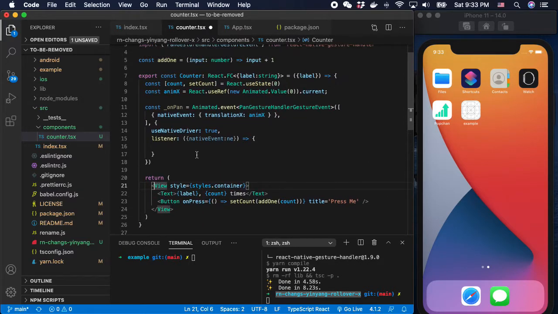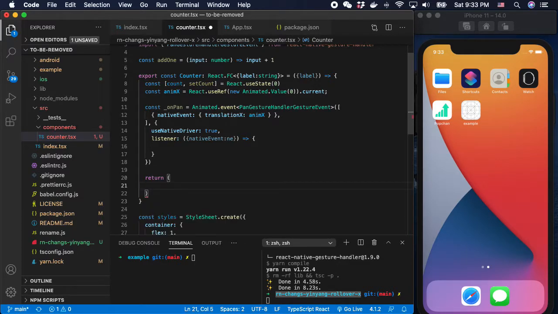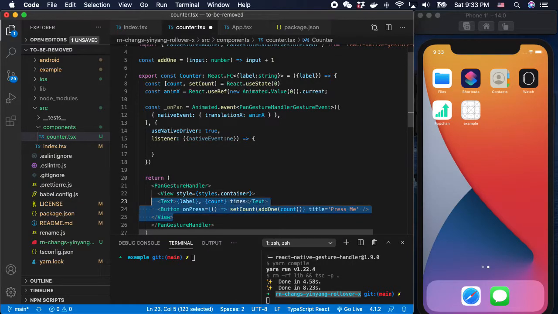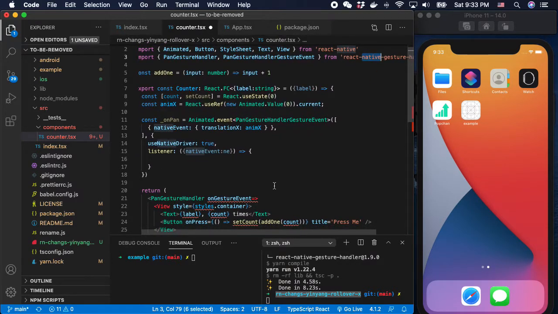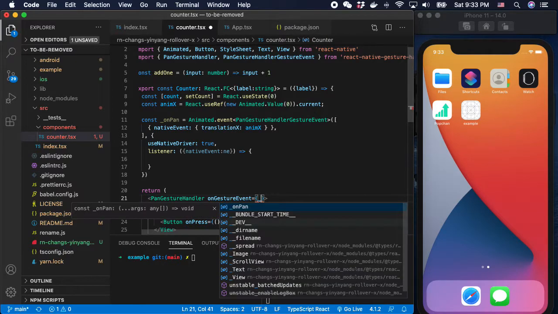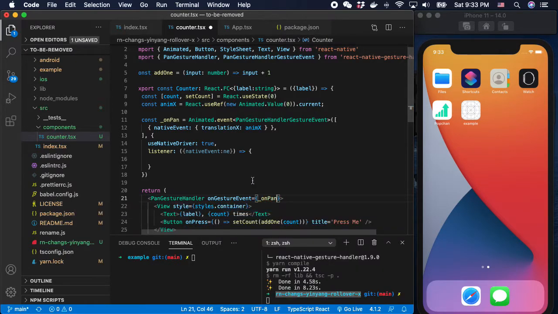But in order to use a pan gesture, we'll need to wrap this entire thing inside a pan gesture handler. A pan gesture handler can receive a, oh, by the way, this pan gesture handler comes from the React Native gesture handler. So this pan gesture handler is gonna take this onPan function.